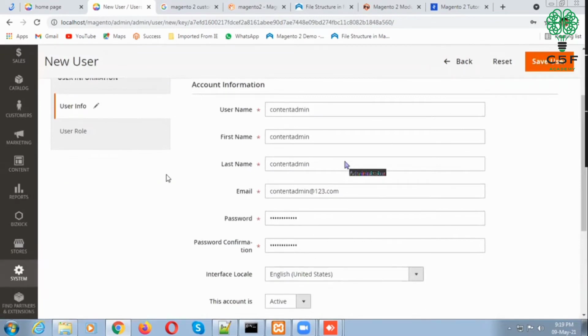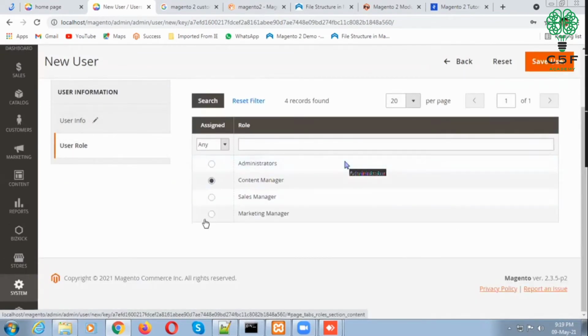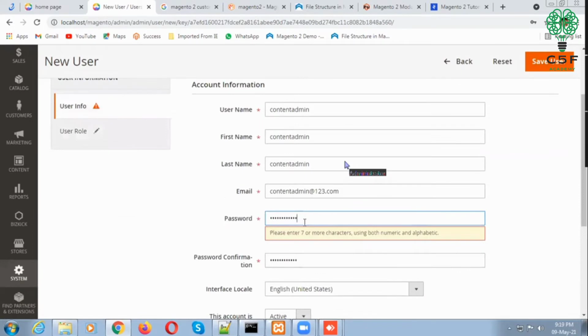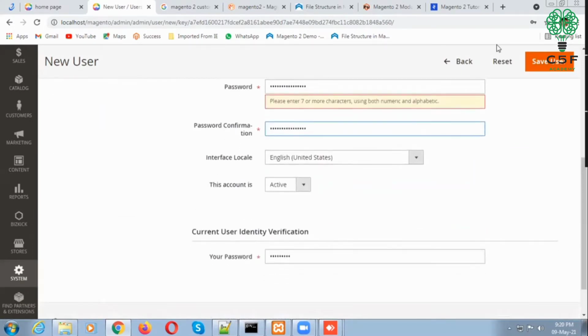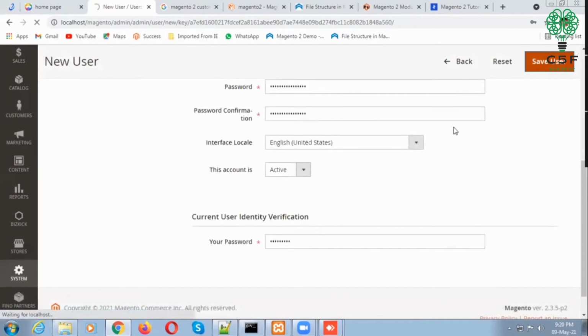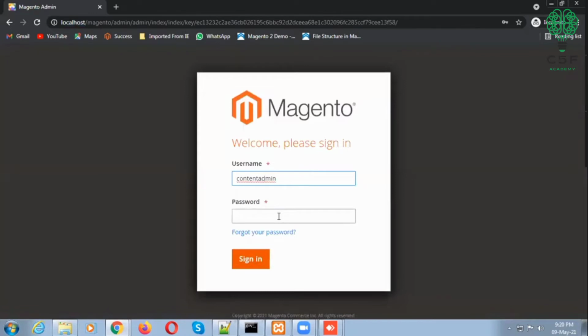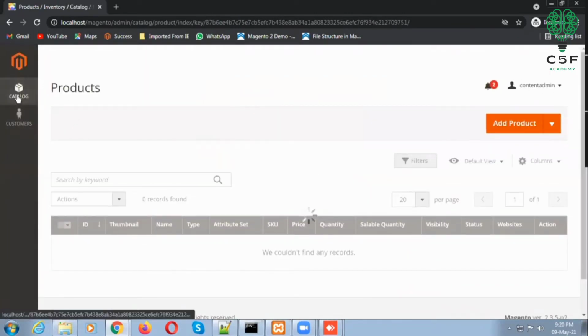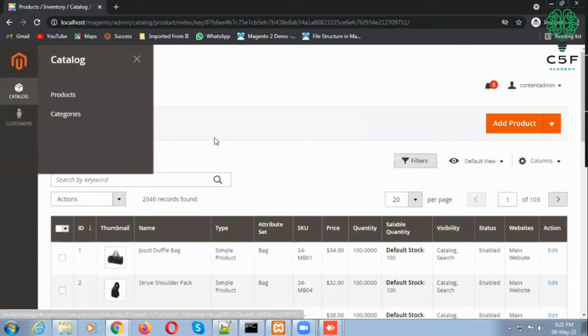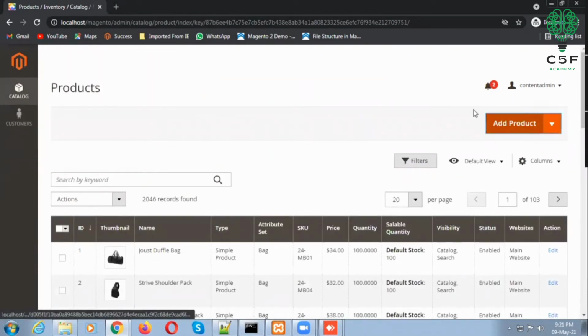Then you have to assign a role for this user. Let's select content manager. Okay, save user. Now I am going to sign in as content manager with the username as content admin and the corresponding password. Okay, see, this content manager has only access to the catalog and customers menus.